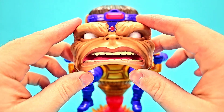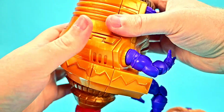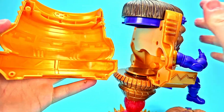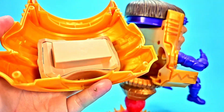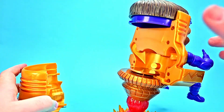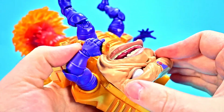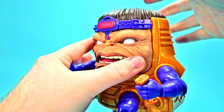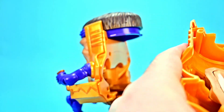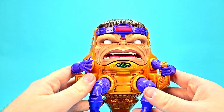We also get an additional head — one with his mouth open like he's screaming. To swap it, you just pop the back off. Hasbro described this as working like a Mr. Potato Head: pop the back off, and you can actually store the extra pieces inside — the extra head and hands — and then pop it back on. You pop the hair right off, slide the face out, slide the new face in, pop the hair back on, and close the back. The extra pieces store neatly in there.